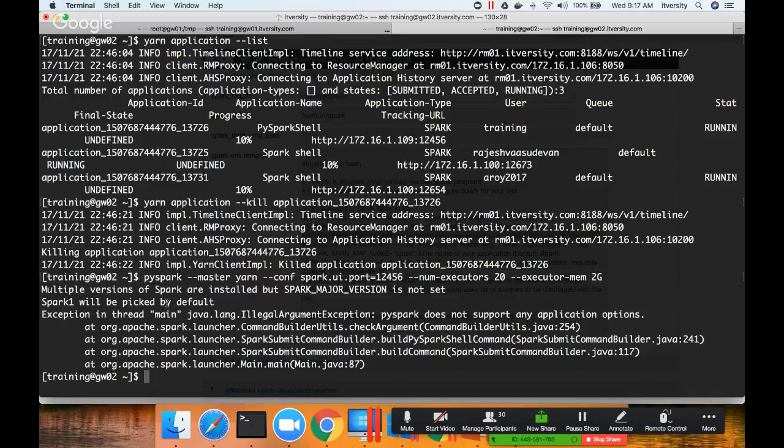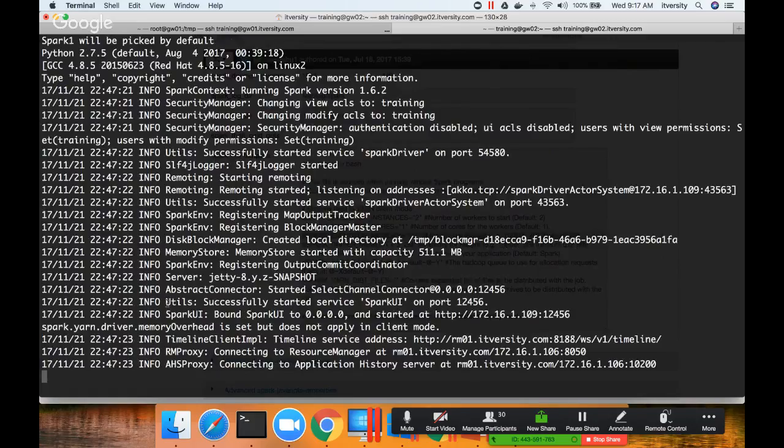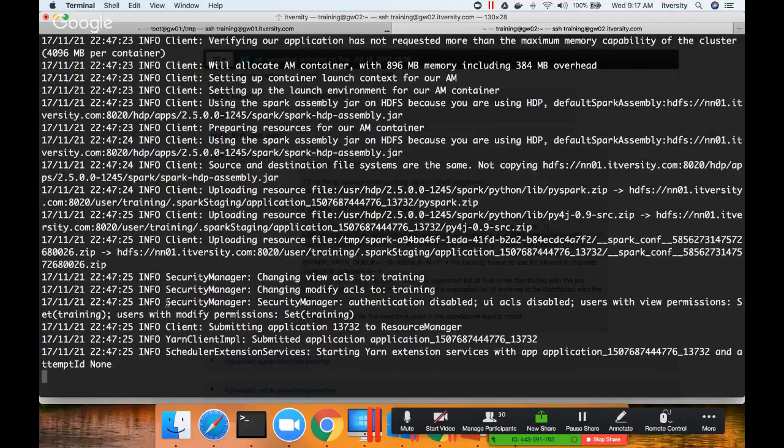pyspark master yarn conf spark.ui.port. How come it is complaining? Yeah, I think the executor memory syntax is incorrect or something. Or PySpark might not support that. Only Spark shell might.